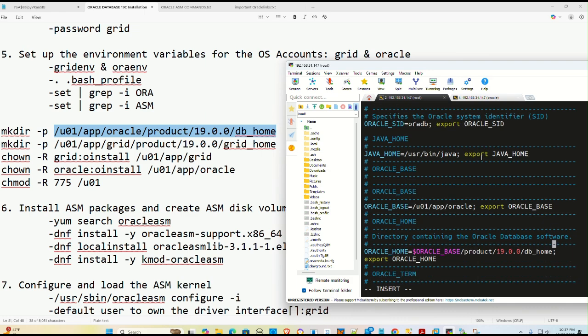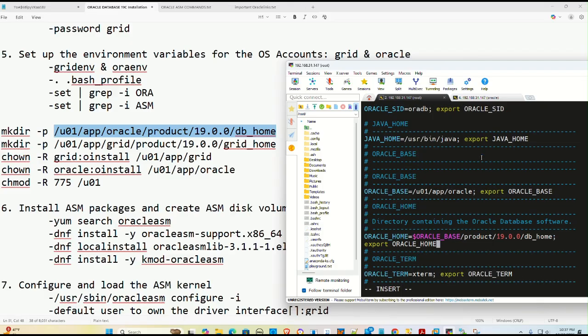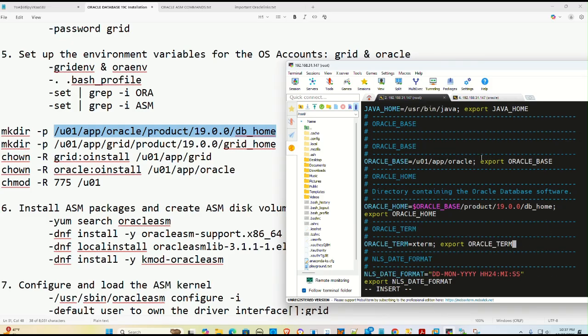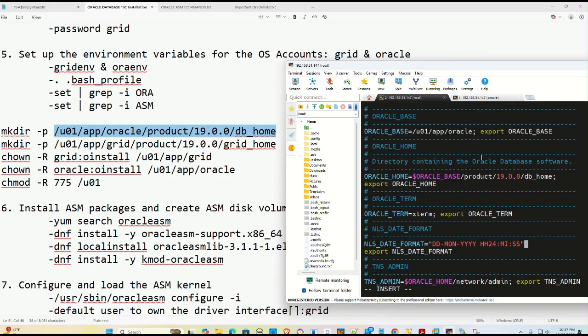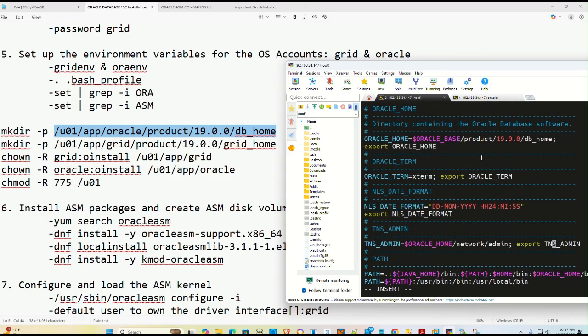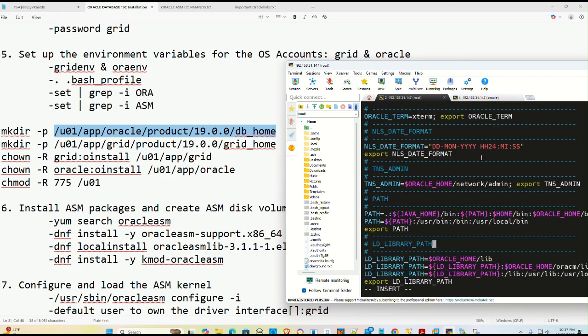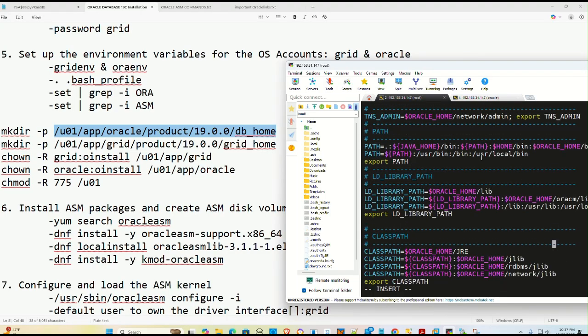So Oracle base plus this will give us Oracle home. That makes sense. Okay, it's okay.